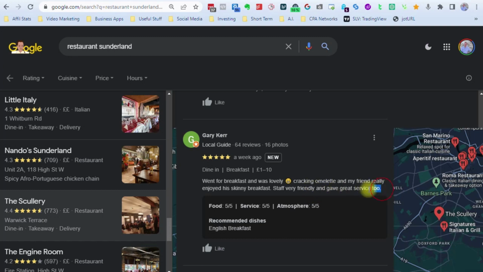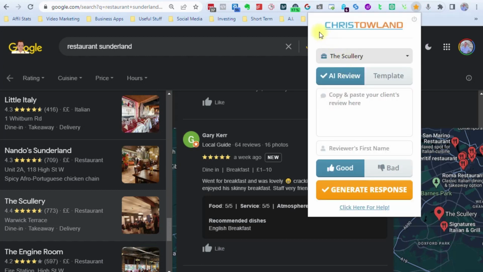All we would do is come here, highlight the actual wording of the review, then right click and copy it. We then come up here to the gold star and click on it. Our copy of Review Responder will then open up for us. It will have the business in here that it has been registered for, which in this case is The Scullery. So it's very simple to use. Let me show you the few steps we need to do.